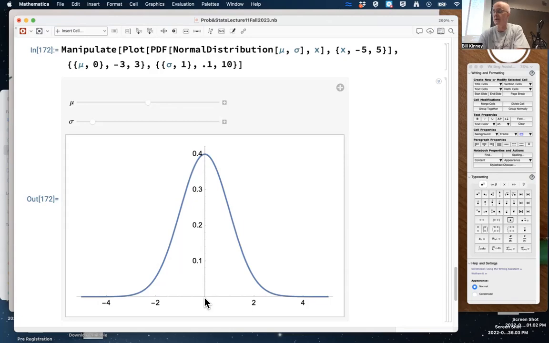The standard deviation turns out to equal the horizontal distance between the vertical line where the mean is and the inflection points on either side. Standard deviation is 1 here. The horizontal distance between this vertical axis at the mean and the inflection point is 1. The inflection point for the standard normal curve is right about there. One inflection point, the other one's on the opposite side, right about there. The graph's concave down in between the inflection points. It's concave up to the right of this one and to the left of this one.